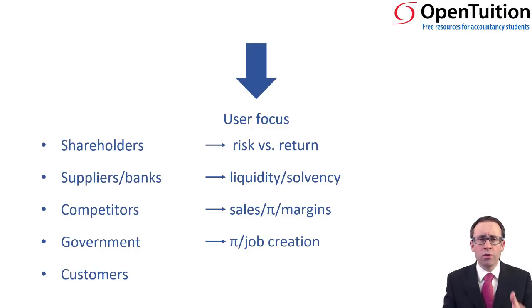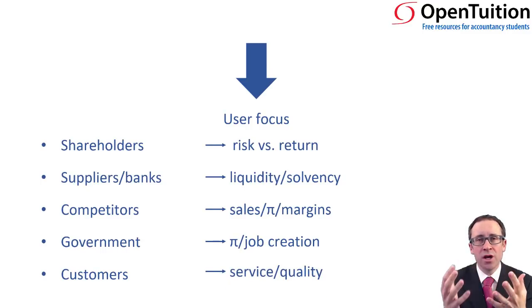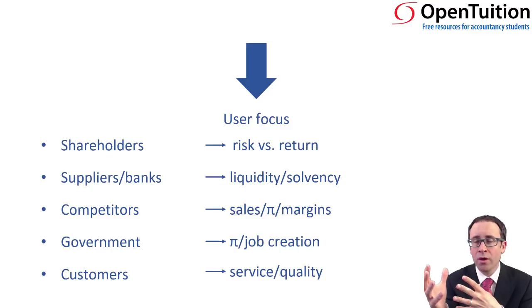Customers. So if you're a customer of a particular business, maybe it's a supermarket, maybe it's an airline company that you regularly go on holiday with, or a supermarket where you regularly shop. Now, are you interested within the numbers? Not so much. Now, there you want to focus on the service that's provided, the quality of the goods that are offered. Are the managers trying to do anything to improve the service or to improve the quality?